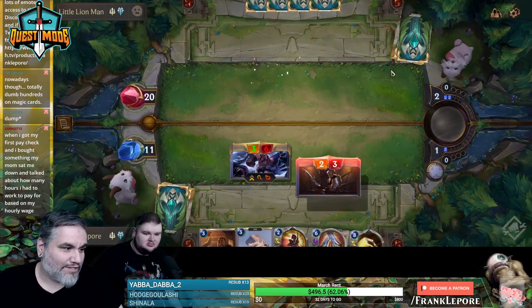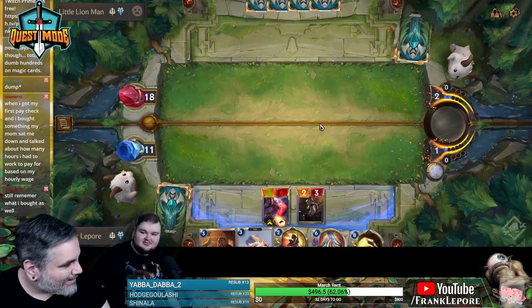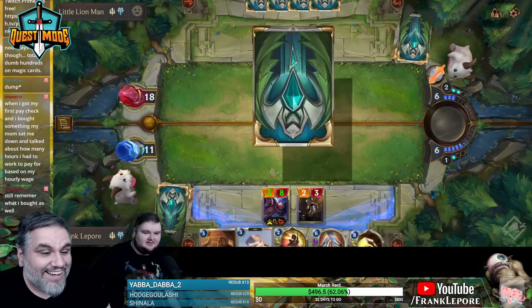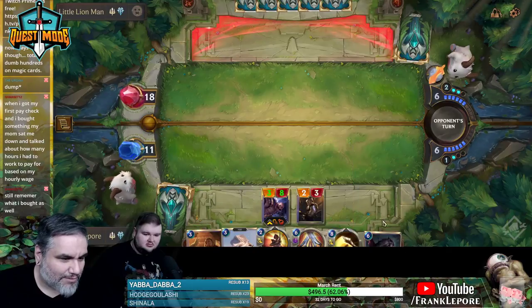Braum just eats their guys every turn. It's pretty insane. Well, yeah, because you gave him a buff. Otherwise, I understand why. But he still does it. True. How much longer do you got to level? I think he's at 7 now. So yeah, Teemo takes 3 more damage.